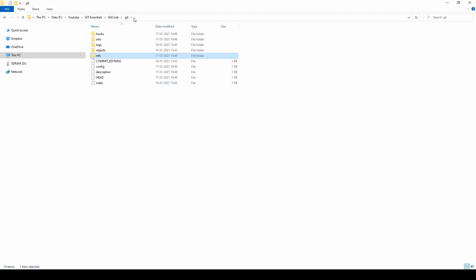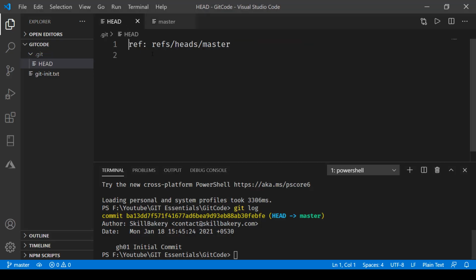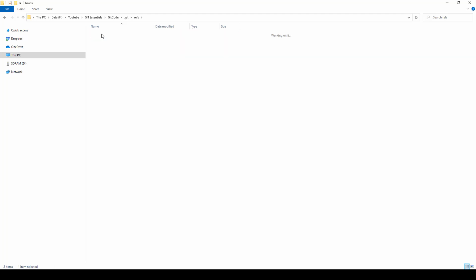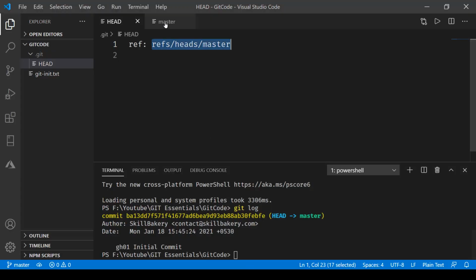So we are inside our hidden Git directory, and here you can see two files, head and refs. Inside this, we have some directories. Now if I open up the head file in my code editor and show you, it says that it is referring to this path, refs/heads/master. Now if I take you to that particular file in my refs directory, heads, and then master, and open it in a text editor, you will see a SHA value over here.